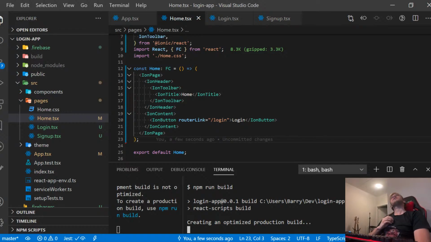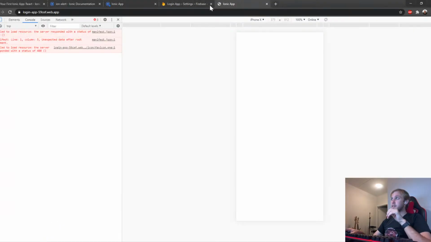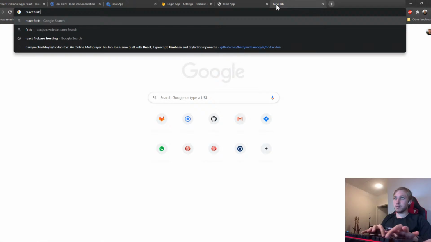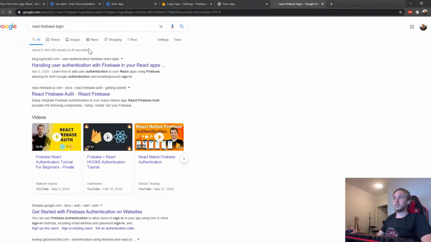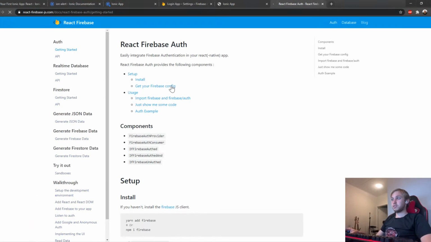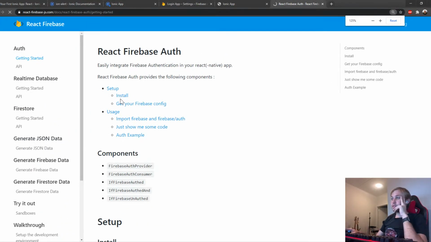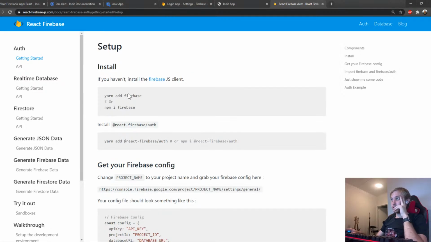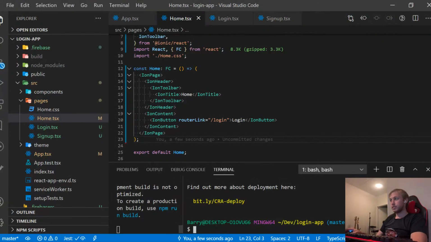I need to figure out how to set up the login to our app now. I can't remember exactly what, because I need to initialize my Firebase app first, and then from there on, while that does its thing, let's search React Firebase login, because you know the tutorial guy has to figure out how to do this. Let's see what this blog post says. Okay, so we got the setup page. I need to add Firebase to the project. That would be great. So, oh, this is ready.